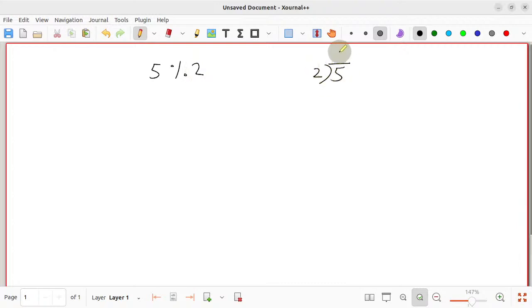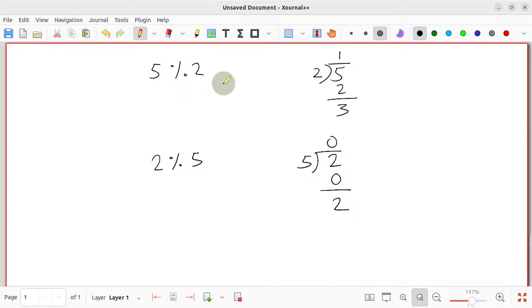That is 2 ones are 2, remainder is 3. Now, if we say 2 modulus 5, then it will be remainder of 2 divided by 5. That is 5 into 0, 0, and the remainder is 2. So in the first case, the answer will be 3. And in the second case, the answer will be 2.